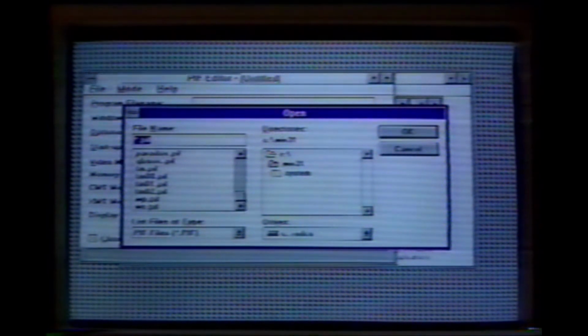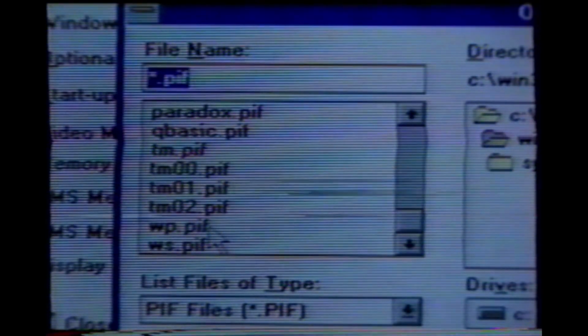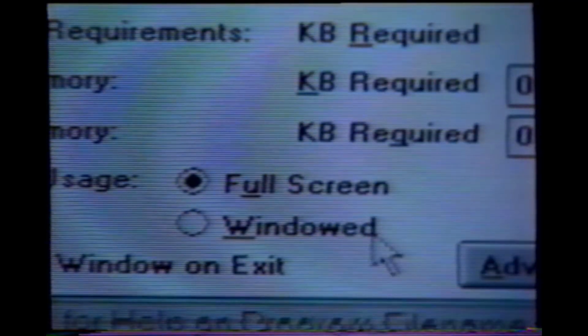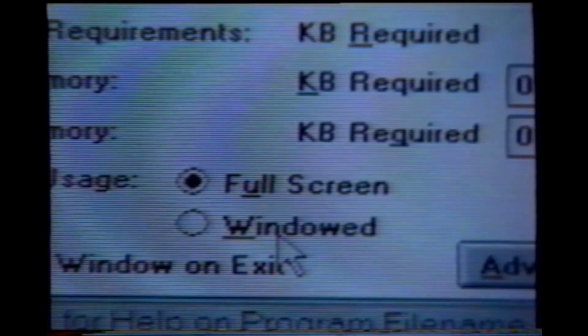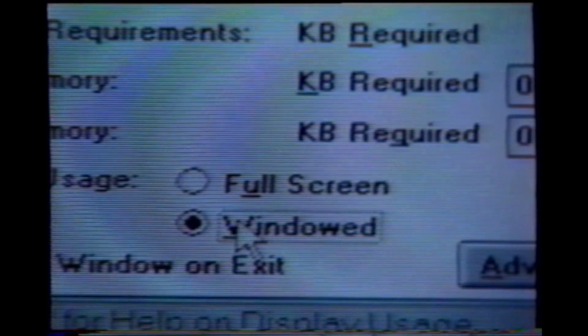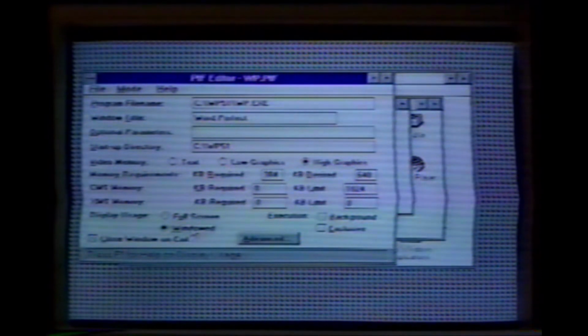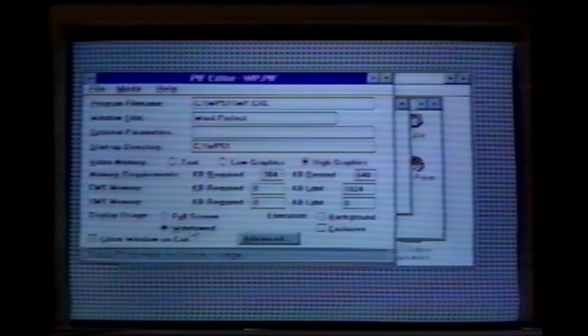Since our system is operating in the 386 Enhanced mode, we will select the WP PIF by double-clicking on it. At the bottom of this window, you see a selection, Full Screen or Windowed. Select Windowed. This will allow us to run WordPerfect in a window and have the ability to switch into something else at any time while still in the WordPerfect program, or even pull up two programs side by side. If your Windows program is in the real or standard mode, the windowed choice is not available. This procedure can be done with almost all non-Windows applications.